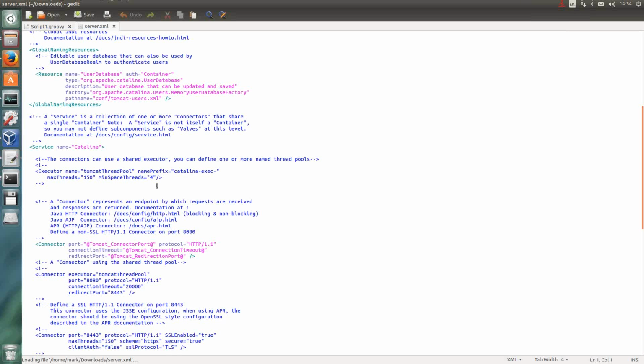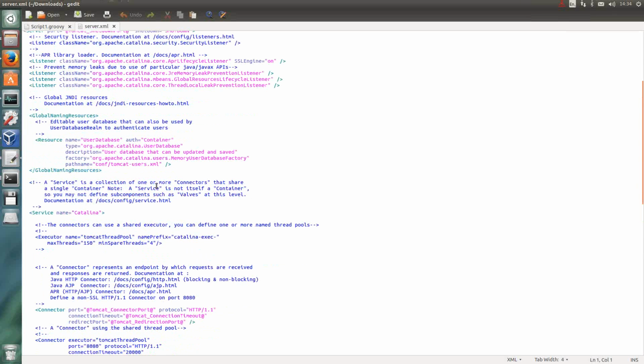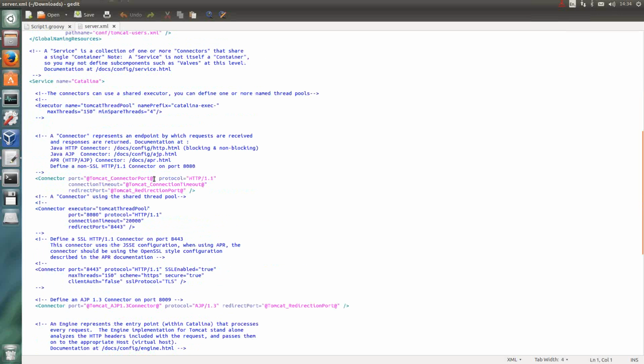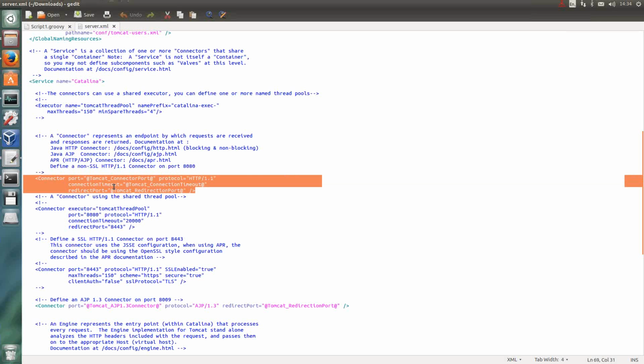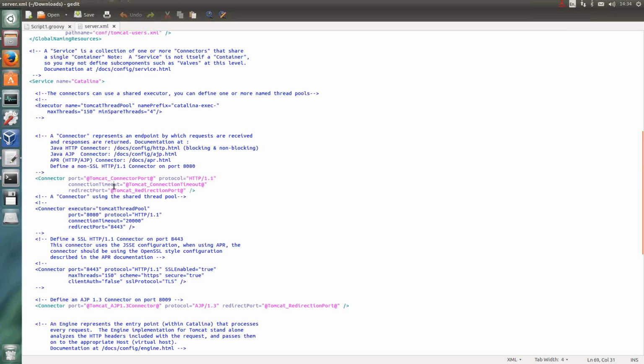Now, many of you will be familiar with the content of this file, but the thing that we're really looking for here is where we put variables into the file. So here we've got the connector section, which you're probably familiar with modifying to satisfy different ports and different connection timeouts and things like that on your system. But here we replace the value with @tomcat_connector_port@. And what we are looking for is that particular string, and if we find it, we'll replace it with a value that's specified in our UrbanCode Deploy environment.